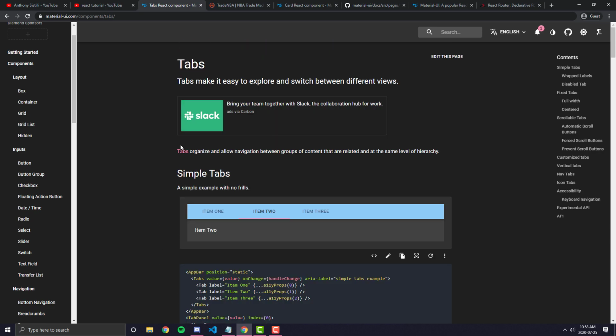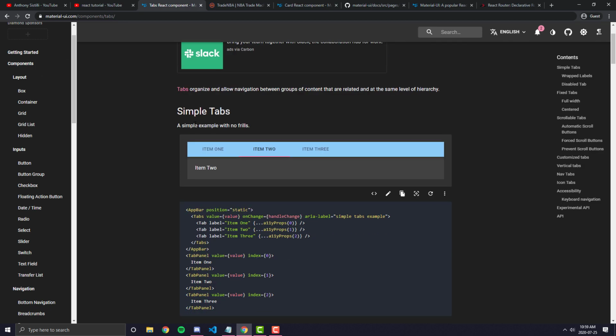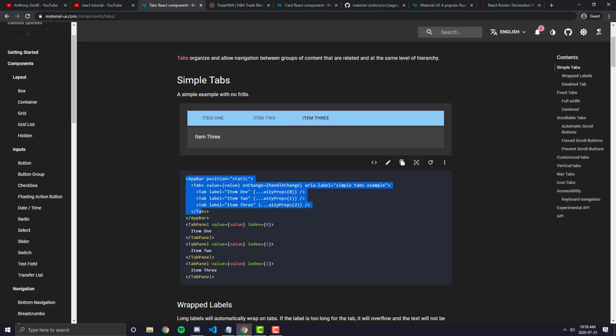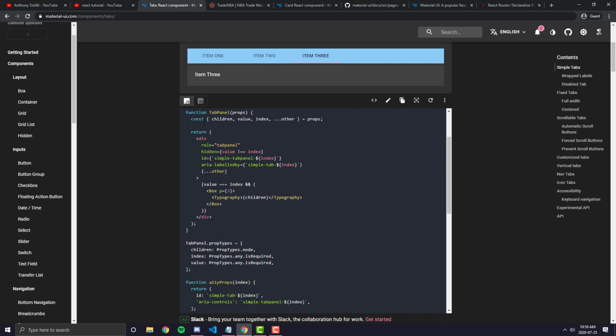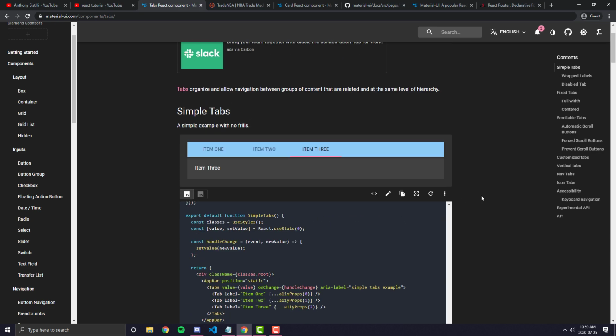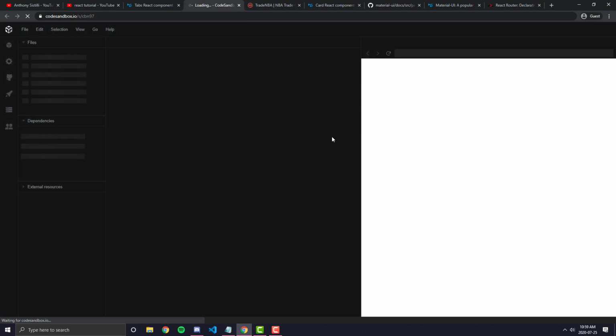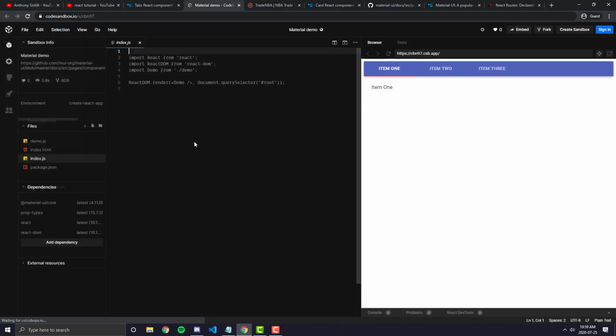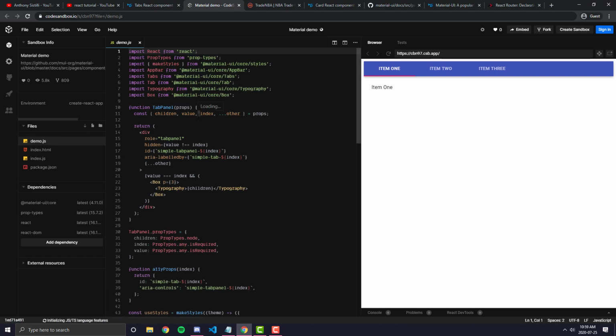My favorite thing to do when I'm first learning a component, before I get to the API, is to go to this components view, look at the most simple example of the component, and look at the code that they provide here to understand it. You can click this button here to show the entire code for this component. Or what I recommend doing is you can click this edit button, and this will take you to a Code Sandbox link. If you're not familiar with Code Sandbox, it's a really cool tool. It allows you to create React applications online that are shareable, that render over here on the right, and you can add any dependencies.